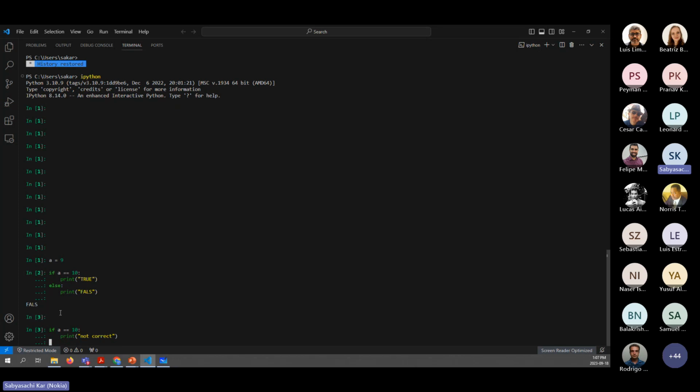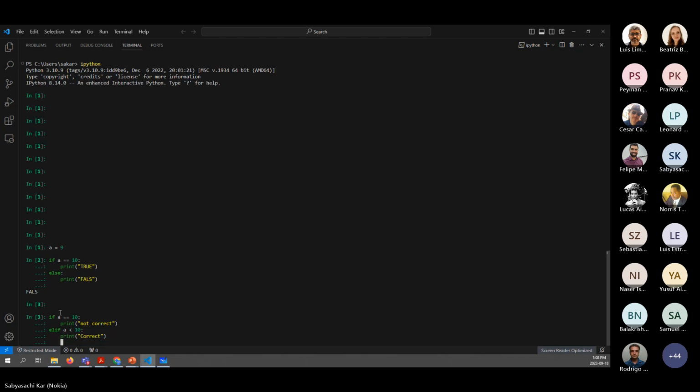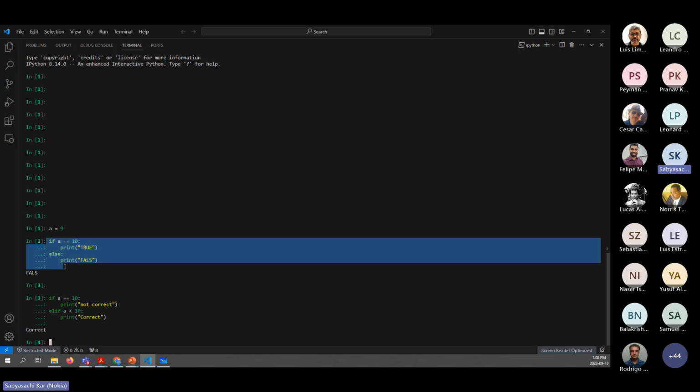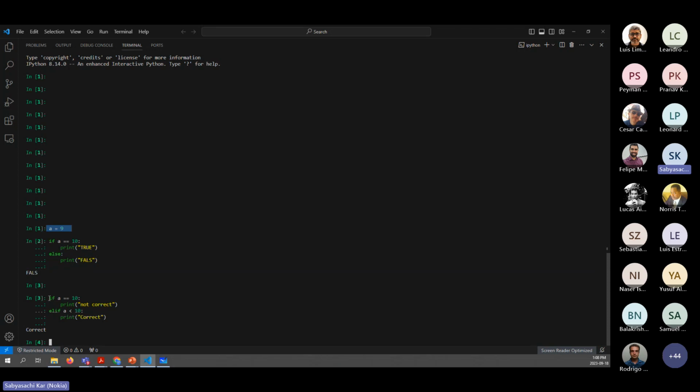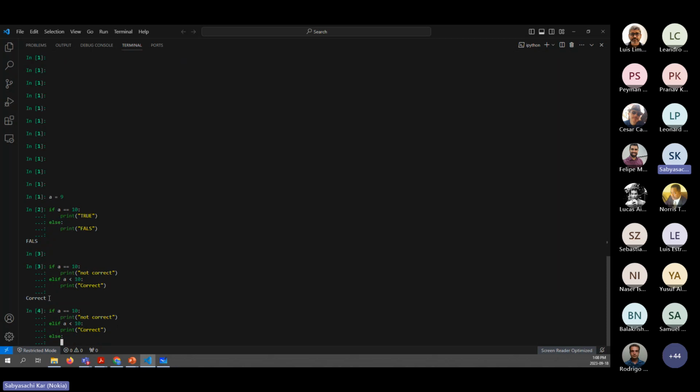Then we can have multiple statements to check further: if a is less than 10, print correct. So either we can do this, or, since this is a two-statement conditional check on our variable, we can also add an else statement here as well. And else says, for example, retry.